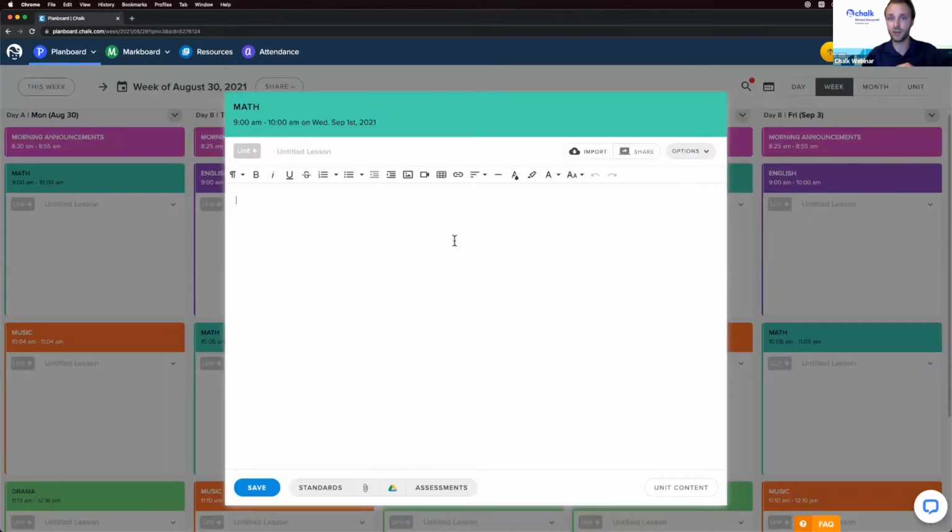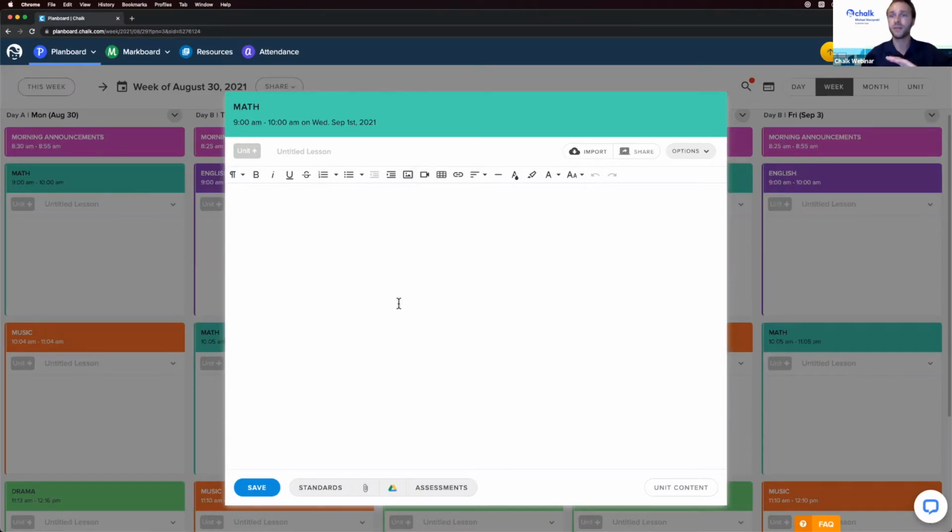But first, let's have a look at just what we can do if we're creating these lessons day to day from scratch. And the first thing you'll notice here along the top, we have different formatting options that you can use. And it's very similar to anything that you'd find in a word editor, such as Google Docs or Microsoft Word, or just any other kind of text editing document.